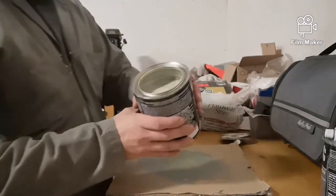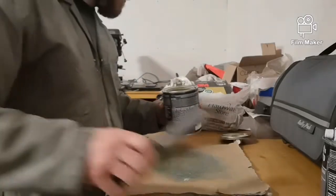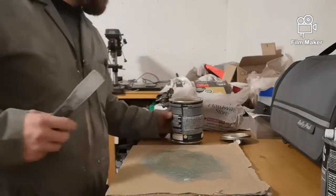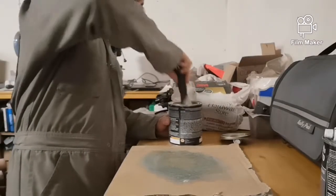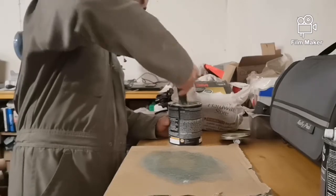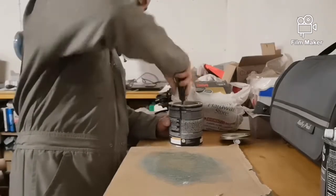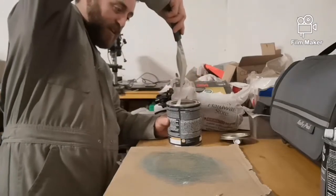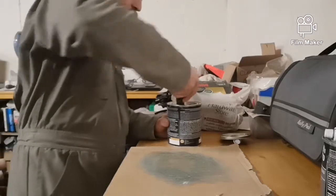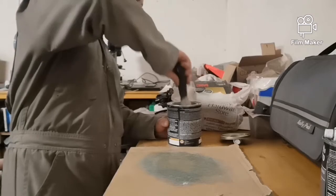This is a new can, needs a bit of a mix. You can tell it's a different color than the mar glass. Kind of a brownish-greenish color. Or a yellowish color there. It will help too, because we'll be able to see the different colors when we're sanding through it, which is good. And it's also a lot thinner. You can tell it's a little bit creamier and runnier, which will also make it a lot easier to apply in thin, smooth coats.